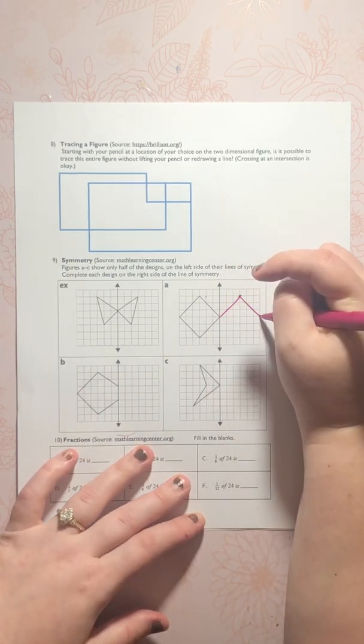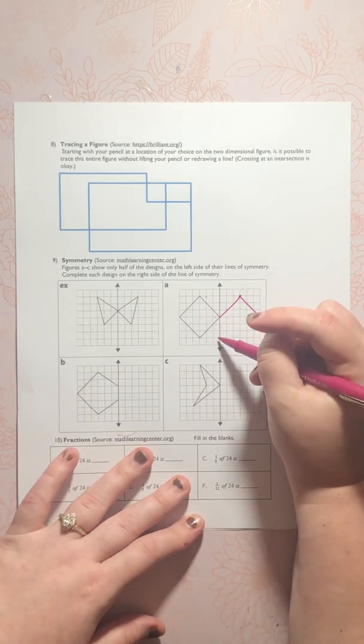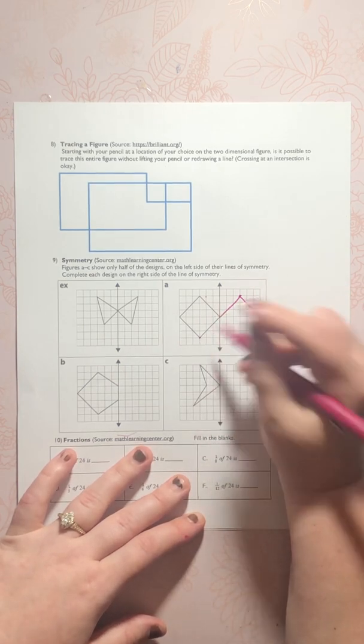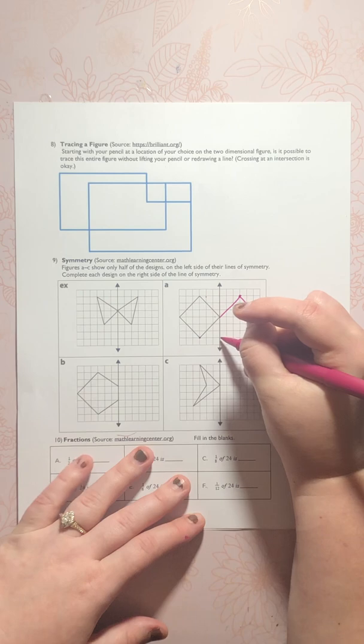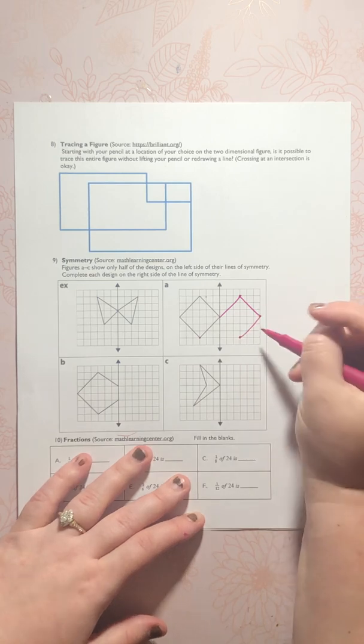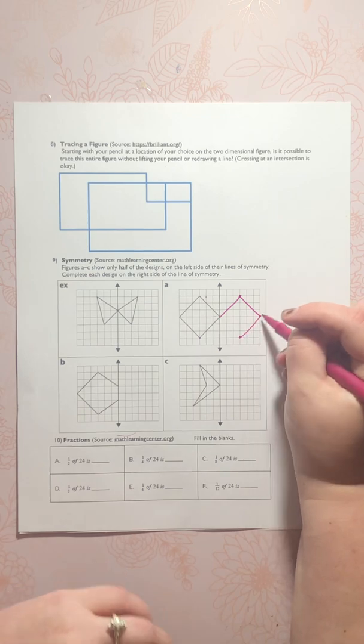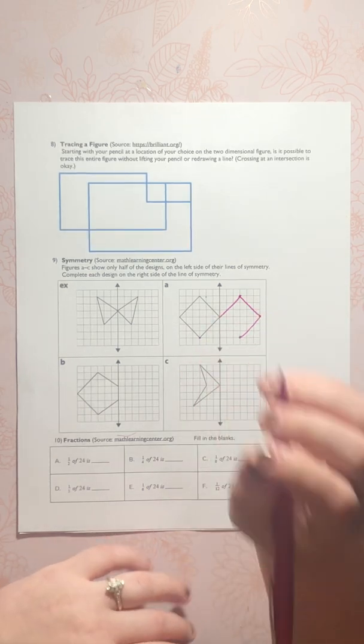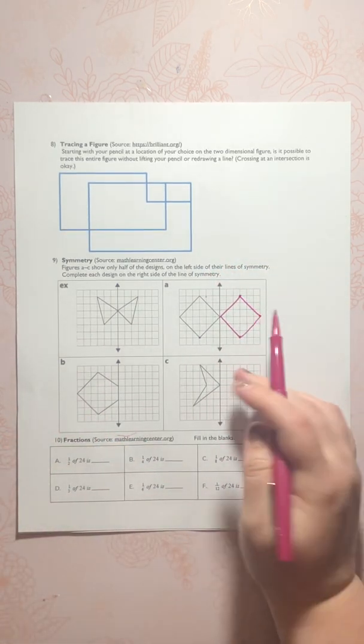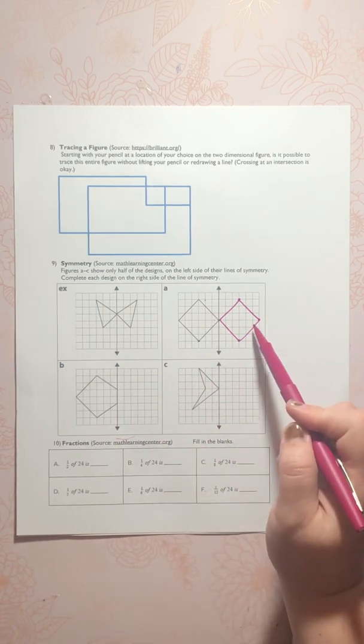My third line, which is going to go diagonally downward, I have to kind of do the same thing and figure out how many boxes over is this point right here, and it's 1, 2, 3 boxes over. So 1, 2, 3 boxes, I'm going to put a point there so I know when to stop. Your lines don't have to be perfectly straight. I don't have a ruler here, but if you have a ruler, you're welcome to use it to try and make your lines just a little bit more straight than I've made mine. So now all we have to do is connect the last two dots, and we have a symmetrical image, which means my left side is exactly the same as my right side.